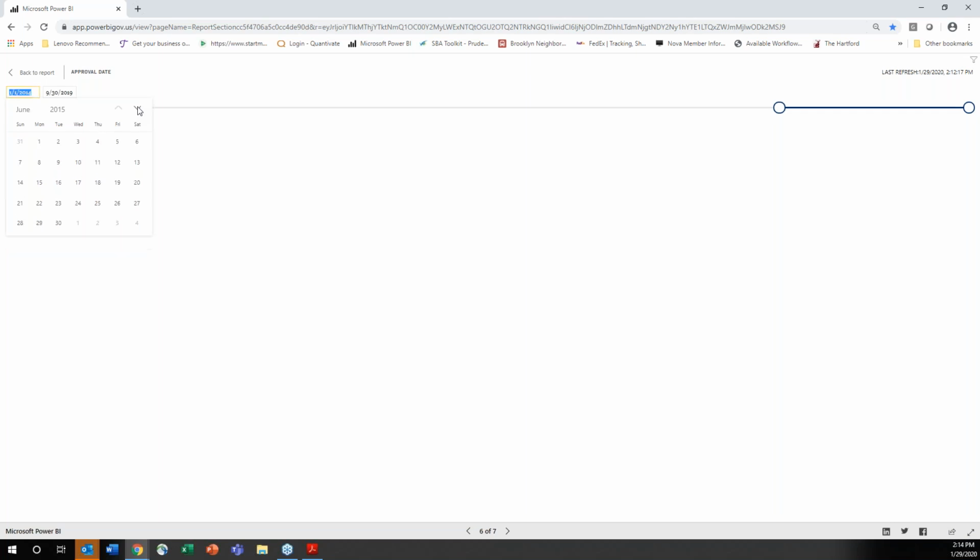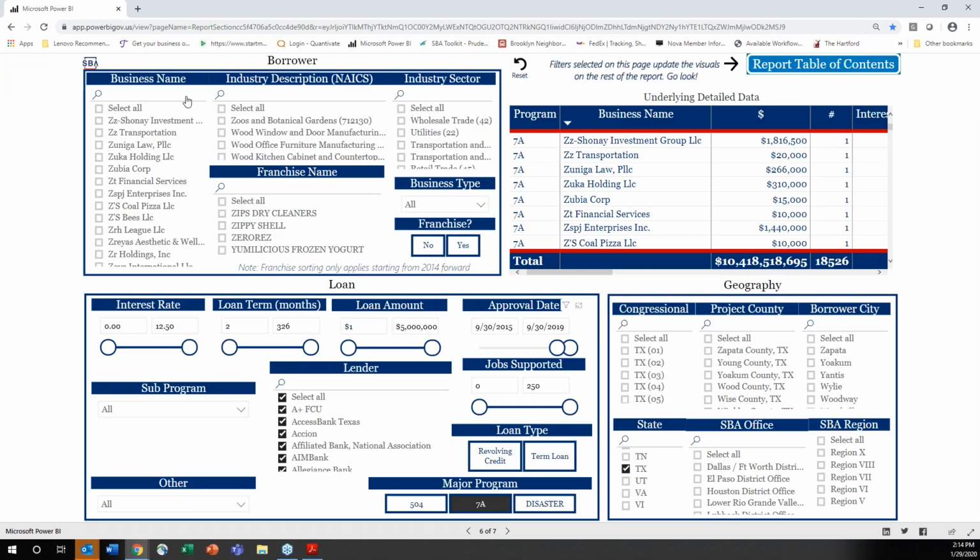And so let's go to September 30th, 2015 to 2019. And let me go then back to the report. As for borrower data, let's really not worry about that. We'll just capture as much as we possibly can and see what the reports tell us.